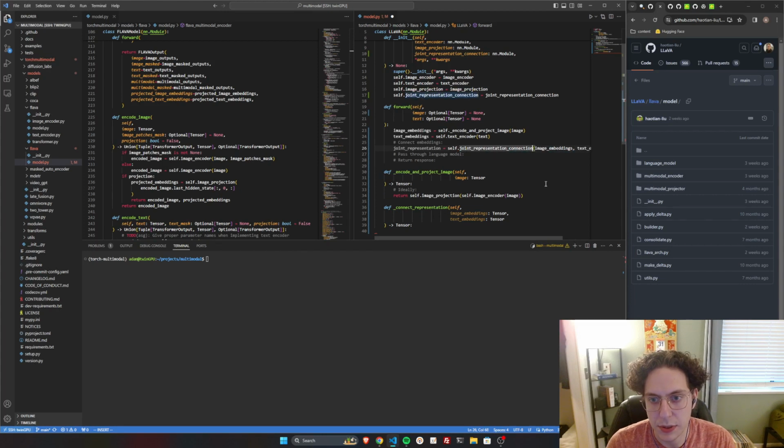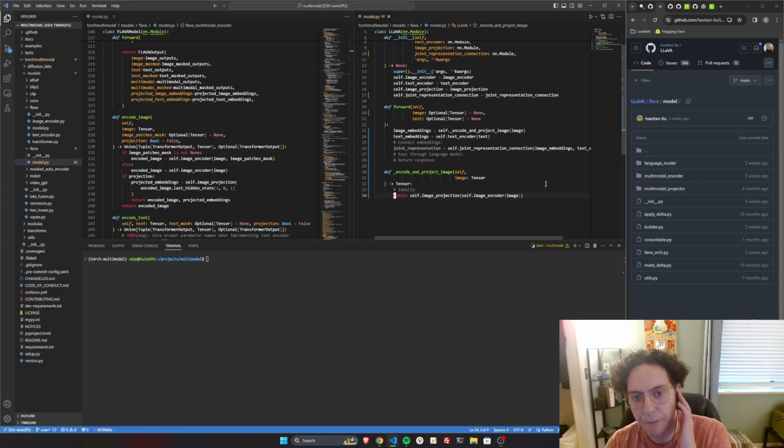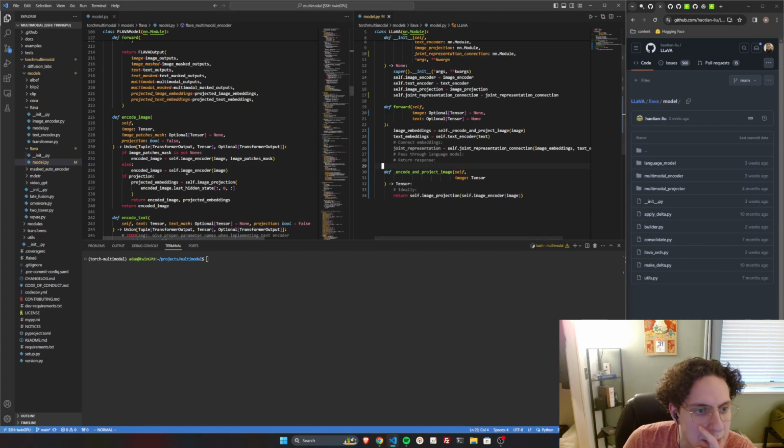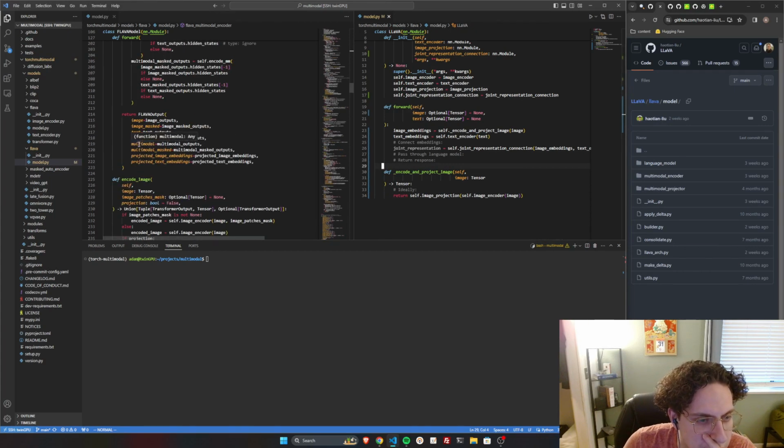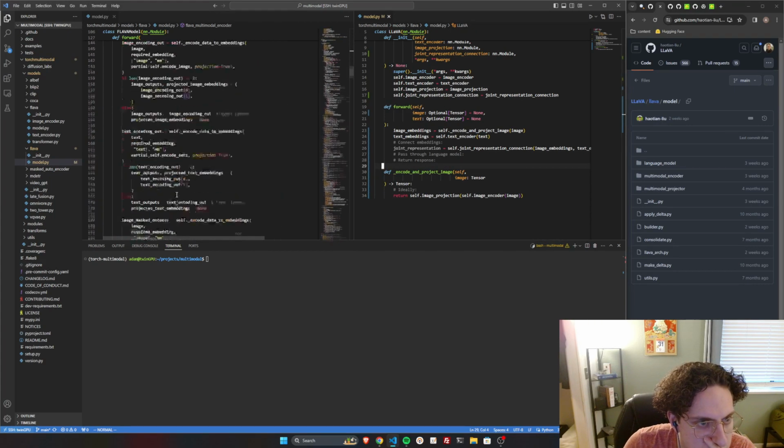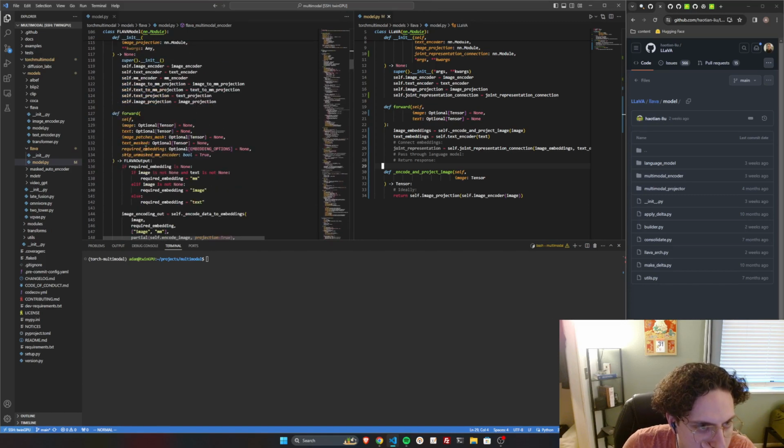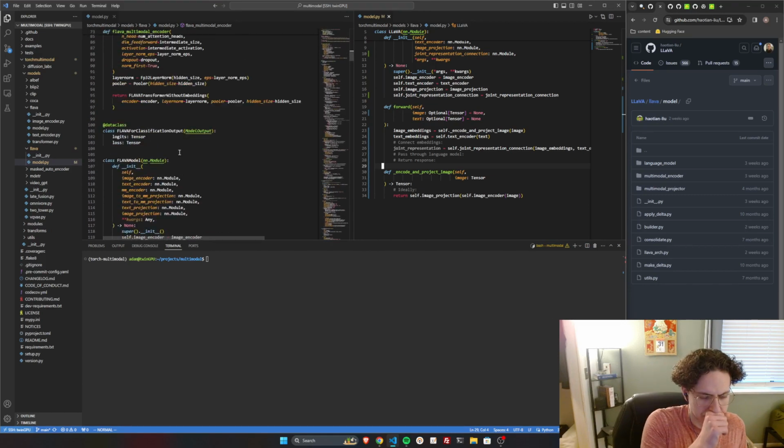Joint representation connection. But this could just be the multimodal. Here they have the multimodal encoder.